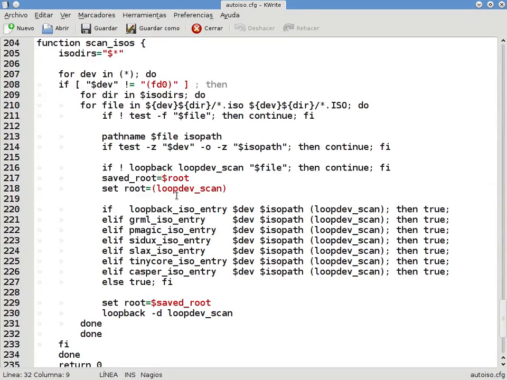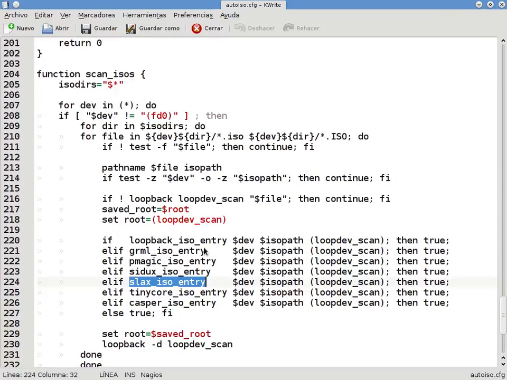If I just find a loopback entry. Okay, yeah, because there's a search per ISO, so you can only be one way of ISO. There cannot be a particular magic ISO entry and a Slack ISO entry in the same ISO. So yes, it makes sense.